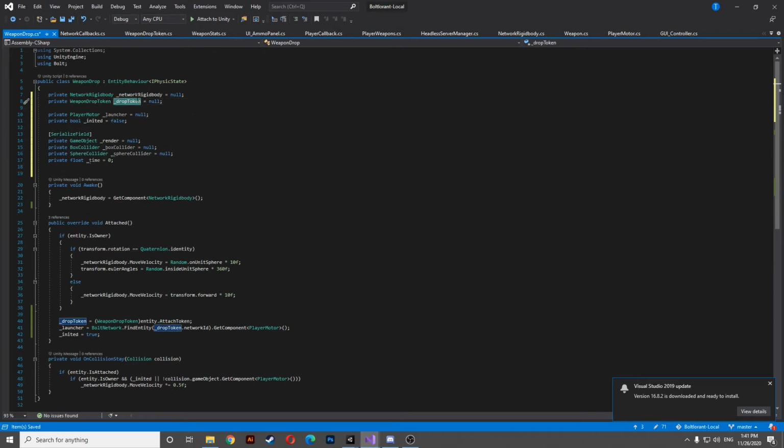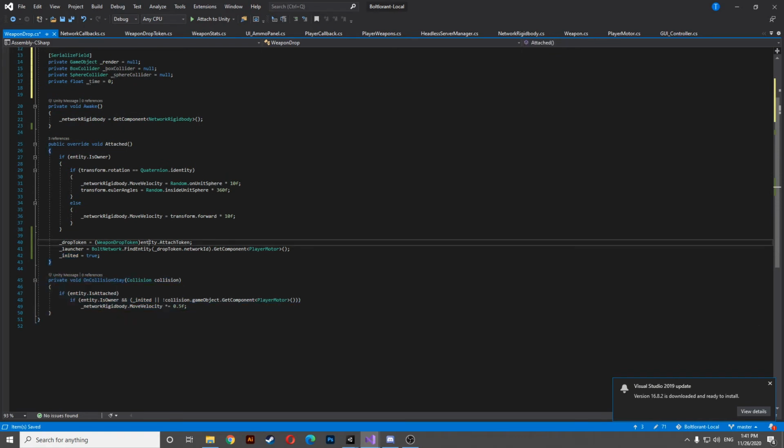So we need a reference for our token, so that way we don't have to retransform it each time. We need a launcher, that way we know who launched the weapon drop. We need of course colliders and time, I will explain why, and of course the init that we used already in the collision detection. So here what we're doing is simply transforming the weapon drop token and entity.attach token into the weapon drop token, and here we're gonna read it as a normal class, so drop token dot network ID, in order to find the entity that has launched the weapon. So yeah, like this.